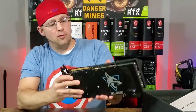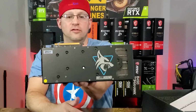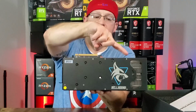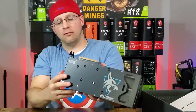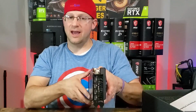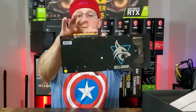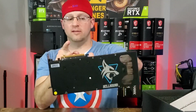Now let's take a look at the back. Backplate looks good, no scratches on it. Beautiful logo on there. There's our pass-through design so that the PCB ends right here, and then the fan will blow through the cooler to try to get extra cooling throughout the entire thing. It is a 2-slot. There are no safety caps. Now, whether or not this should come with it or shouldn't, some do, some don't, or whether or not the first owner took those out. And same with the PCIe slots. Some graphics cards come with protection, some do not, so I'm not 100% sure on this specific model.